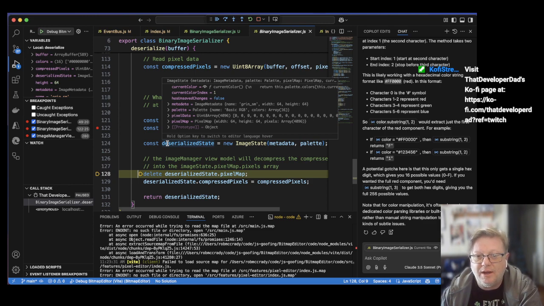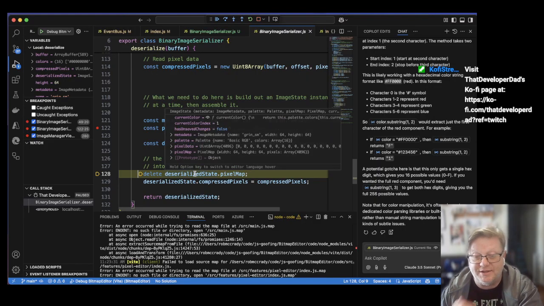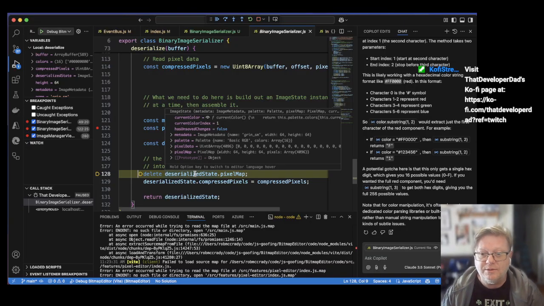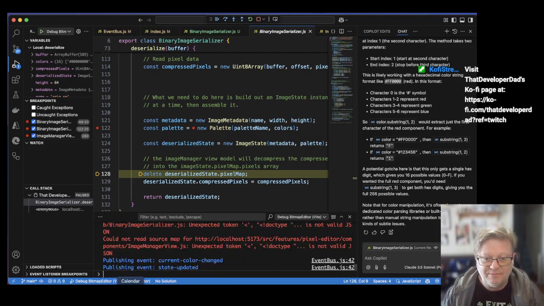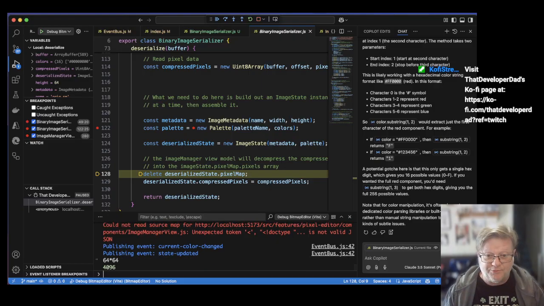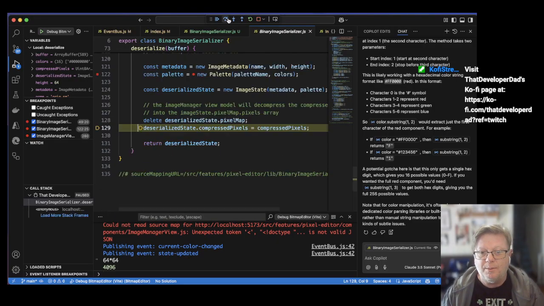We've got our array. We've got a uint array that's 4096. And I believe that's what 64 times 64 is. Let's see. 64 times 64 is 4096. Perfect.